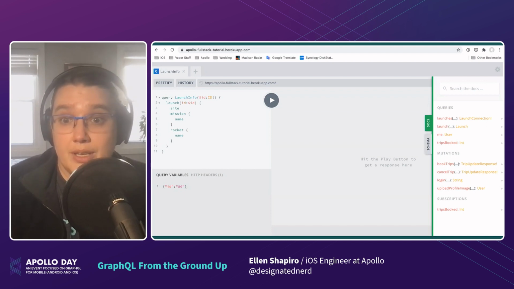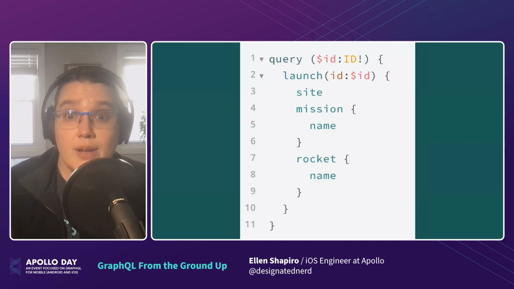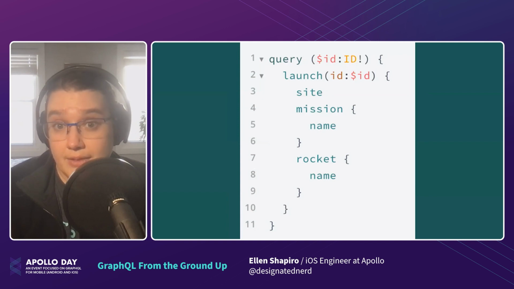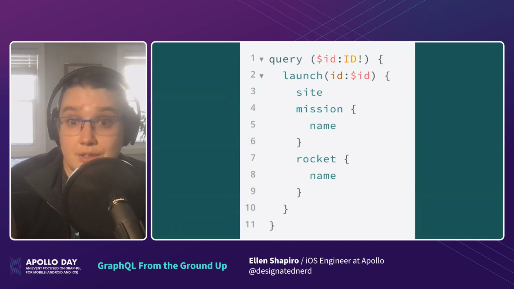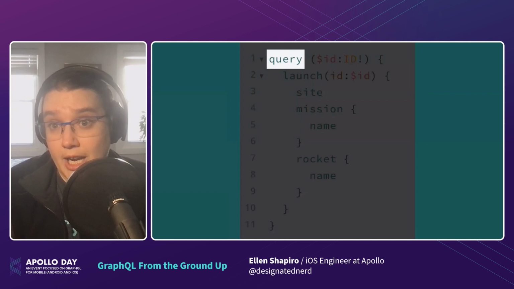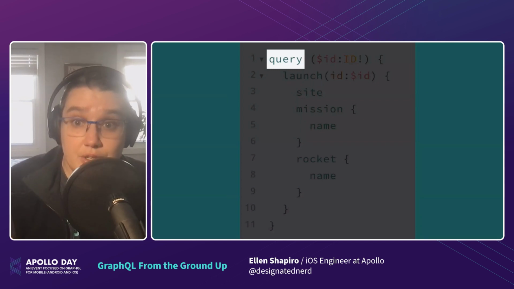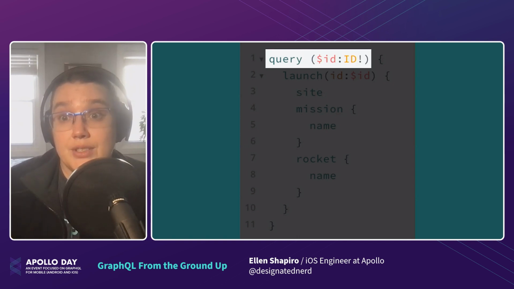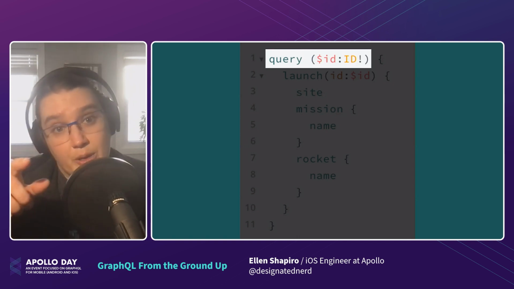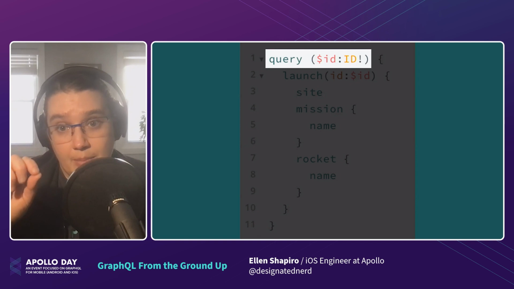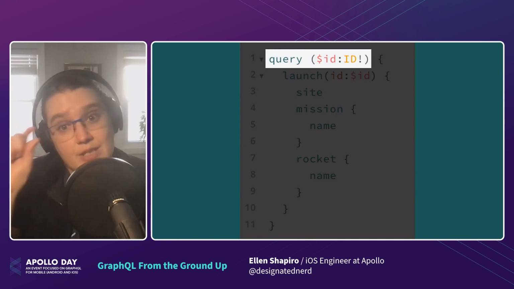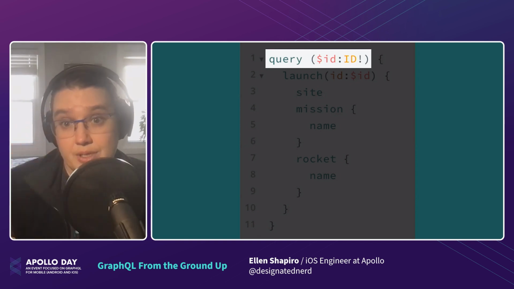Next, we can move up into the upper left section and look at how you actually write an operation using GraphQL. The first thing you have to do is declare that this is, in fact, a query. That way, you're distinguishing versus a mutation or a subscription. Next, you can add parentheses to allow you to pass in a variable. The bit with the $ prefix is the actual name. The ID is the type. And again, that exclamation point is saying that this is a non-nullable type.